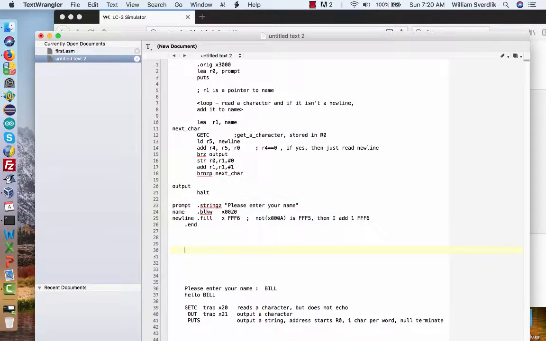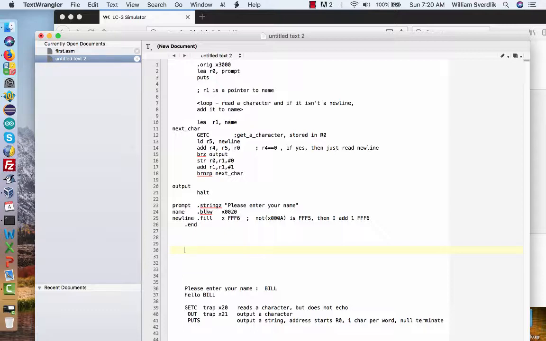What if I want the thing to echo? Well, there is this get C. There is a trap that's called out that writes a character. And I think that that may be what I want. So over here, I'm doing a character.